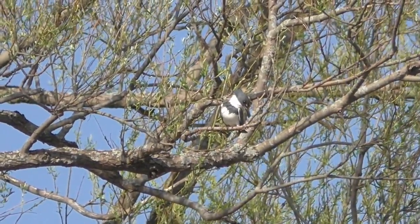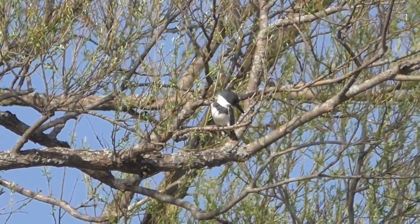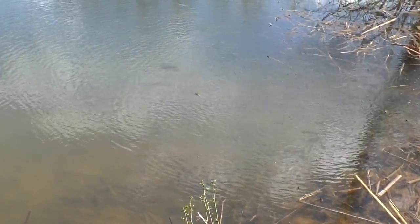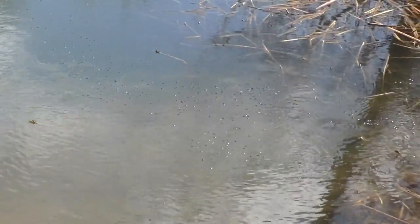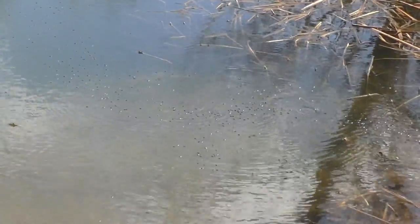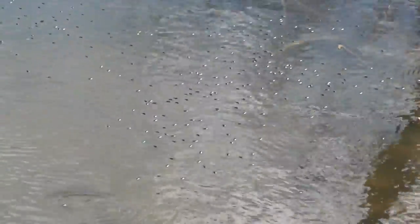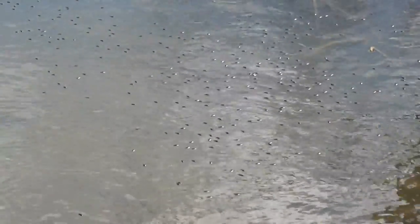This kingfisher is stalking Wicks Pond, but it's not the only predator around. The pond is full of hundreds of these whirligig beetles. These beetles noticeably spend most of their time swimming in circles on the pond's surface. They do, however, dive down in search of food, breathing from an air bubble they trap beneath their wings.